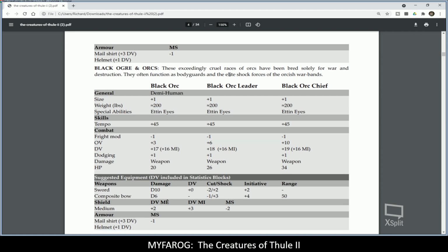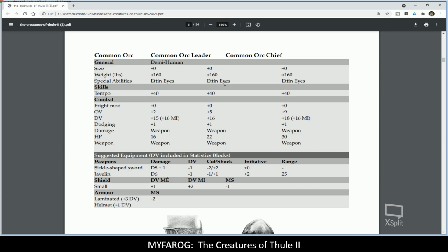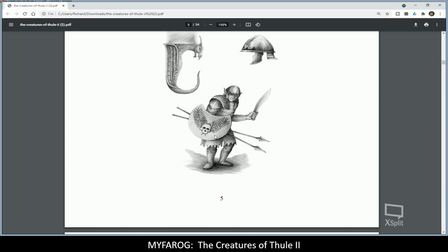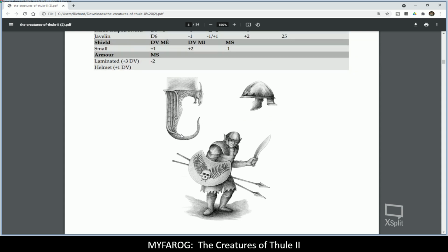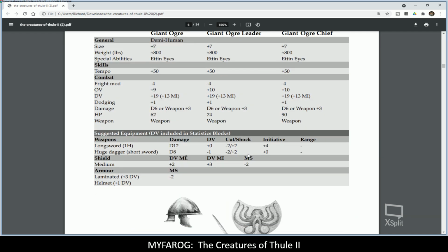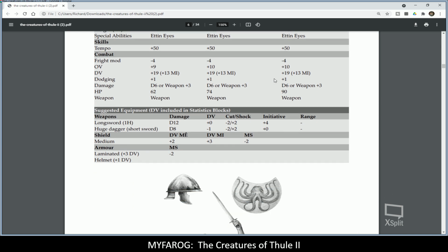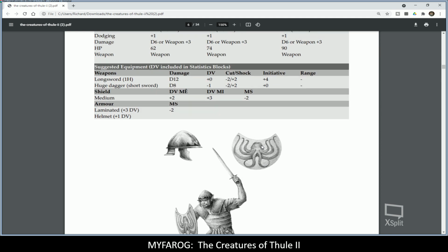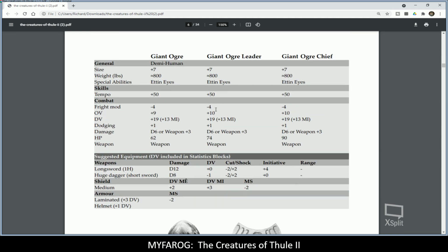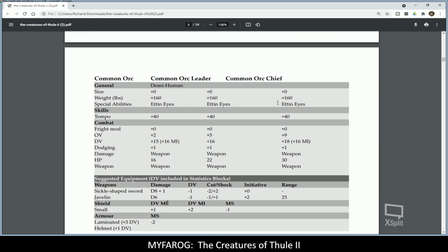Now, lesser orcs are essentially goblins, and they go into that here. So you have your common orcs, and you'll see the various types of weapons and modifications to weapons, the type of helmets that they wore, and a general look of each of those. Giant ogres, generally they're demi-humans, giant ogre leaders, giant ogre thieves, and you see what they are. Now, just to give you an idea of the size differences, a giant ogre is roughly 800 pounds, as opposed to orcs, which are about 160 pounds.